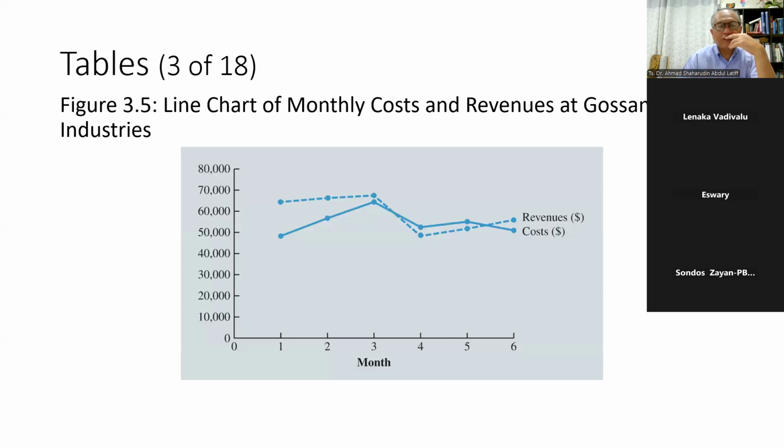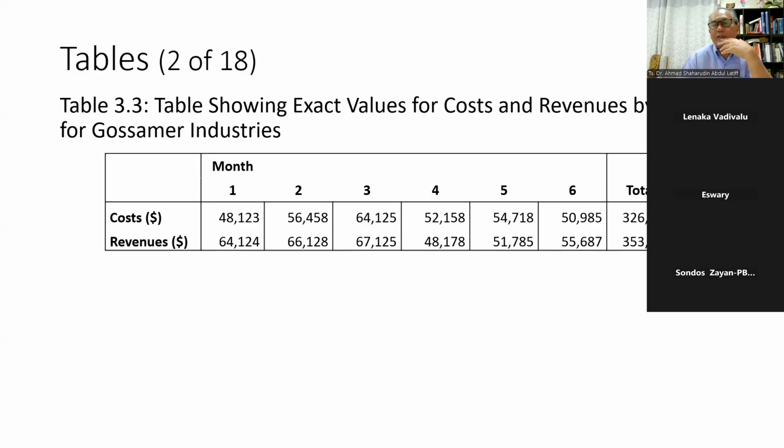Okay, when you see these tables, do you see the fluctuation? 48, 56, 64, 52, 40, 54, fluctuation. Okay, you can see there is a fluctuation, an increase. And then how much increase from 48 for cost? And in terms of revenue, we start with 64 to 66,000, 67,000. If you want to see the precise comparison, precise numbers, yes, you look at it. But you don't see the fluctuation. Actually, you don't see the fluctuation.